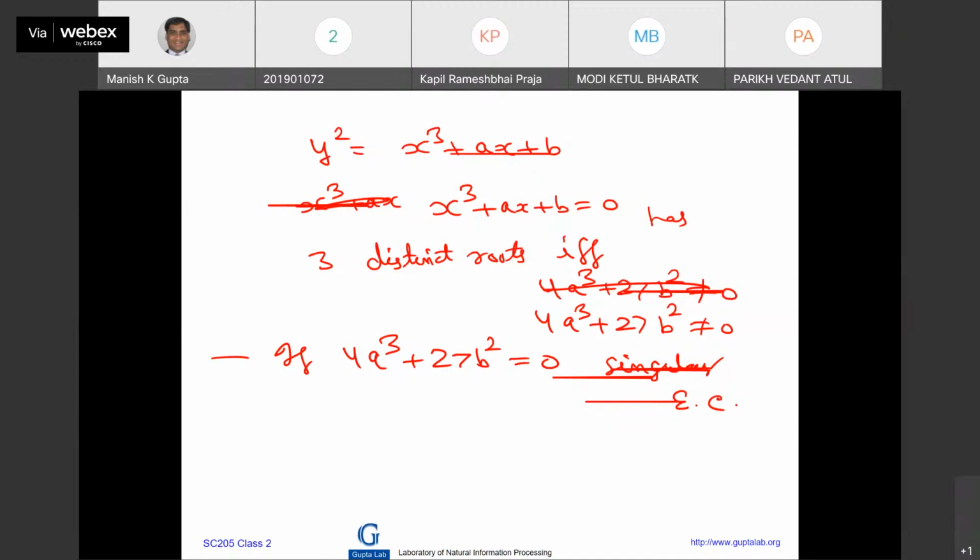So now I'll take a 1 minute break. Now what I'm going to show you. So you know the definition. So this condition is there. And we are looking for points x comma y on this equation, right? So basically now I'm going to show you how you define addition of 2 points on this curve.